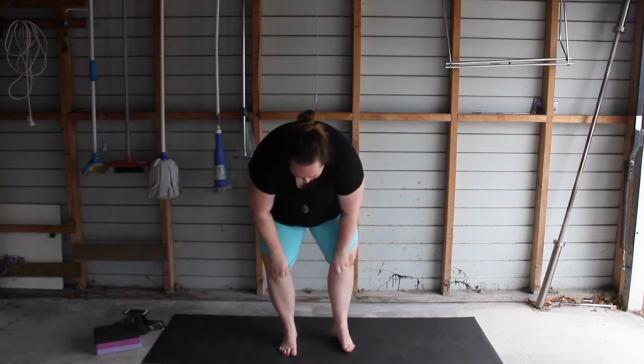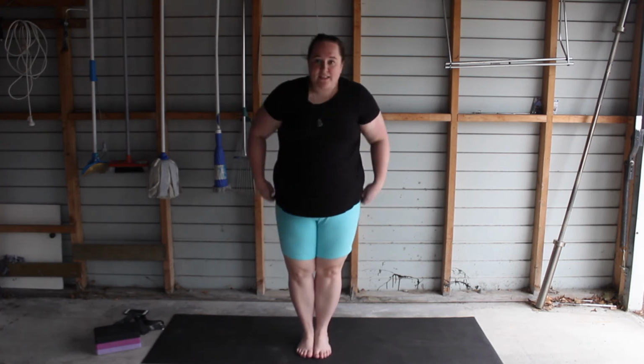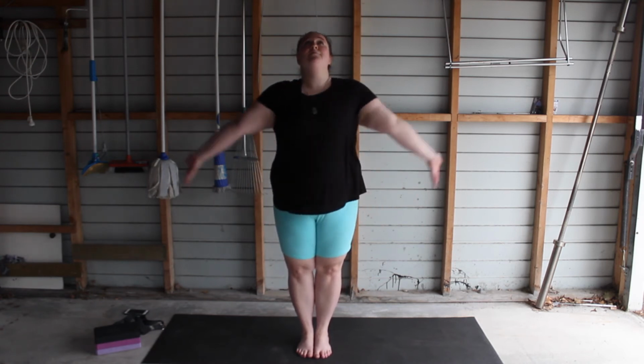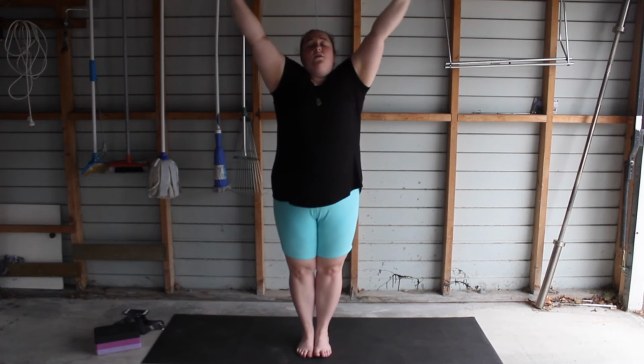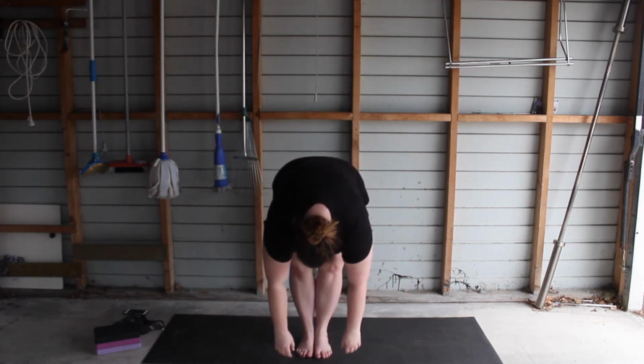Okay, one more standing pose, and we're going to head back down onto the mat. So we're going to do a forward fold, feet together. So I would say toes, ankles, knees together. Watch out if there's anything above your head that you might hit when you bring your arms up. Hinging forward and hanging in that forward fold.